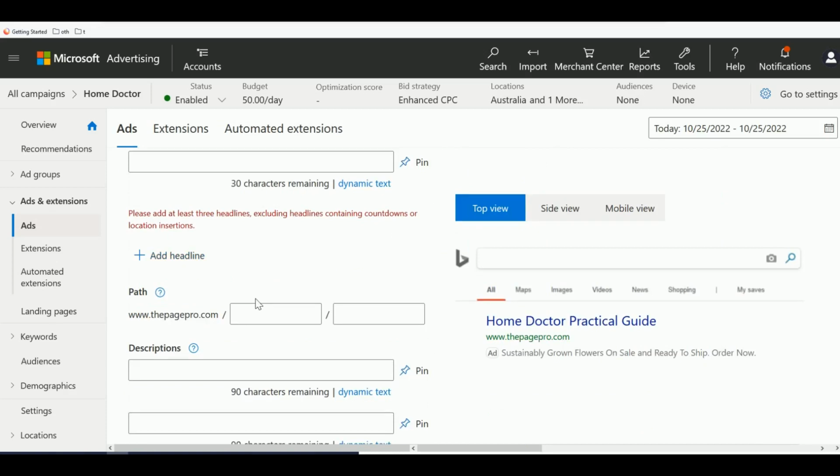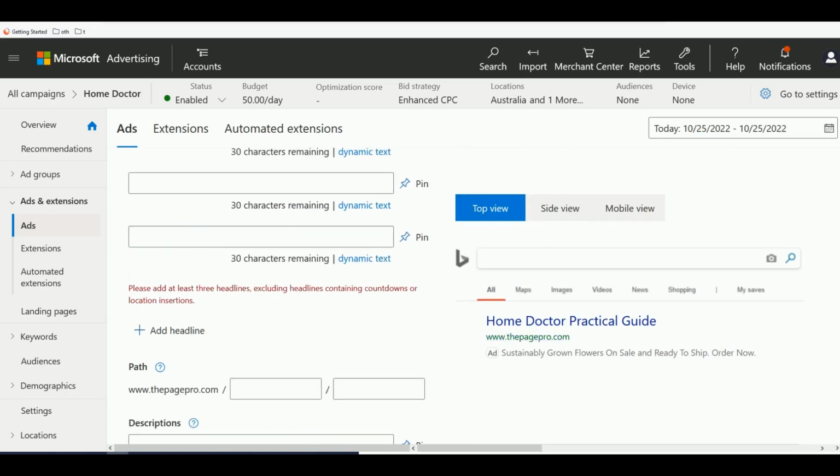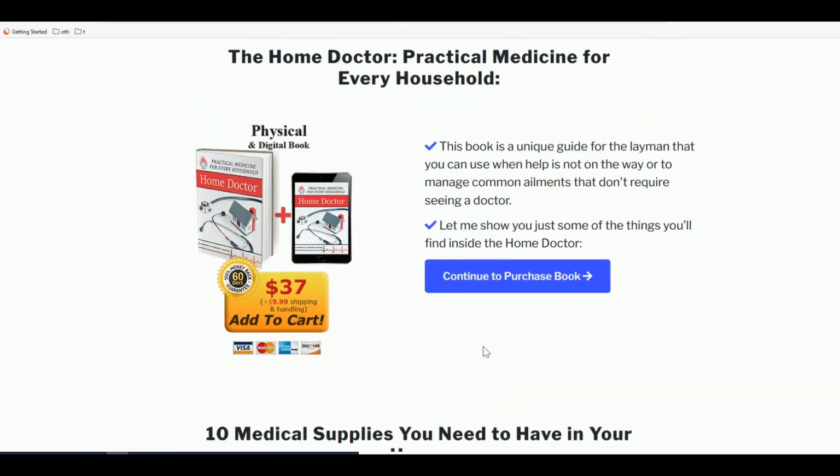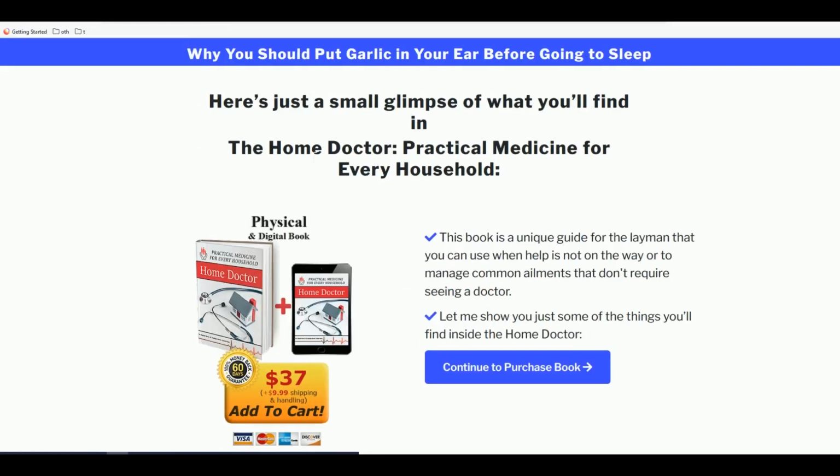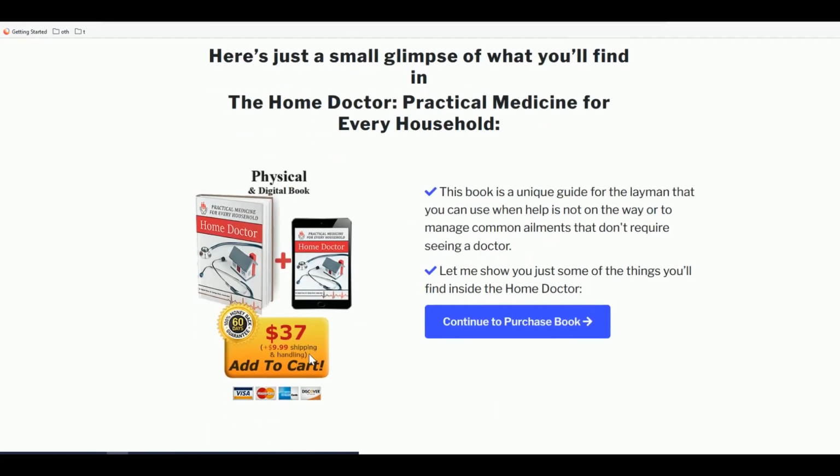Hopefully we can make some sales. So try doing this, and make sure you properly make the landing page and put more information about this product. There's no guarantee that you can make a sale, but there's a high chance that this product is a winning product. Okay, so that's it.